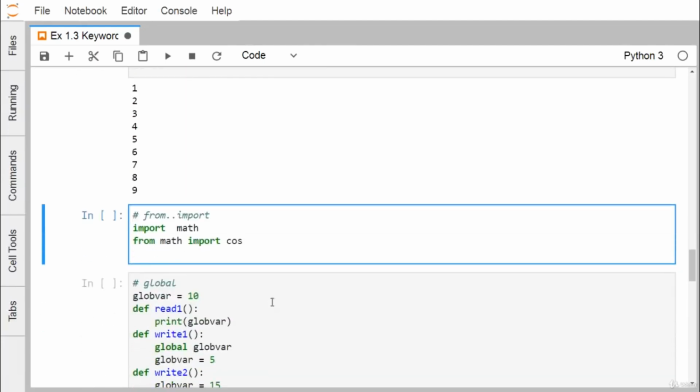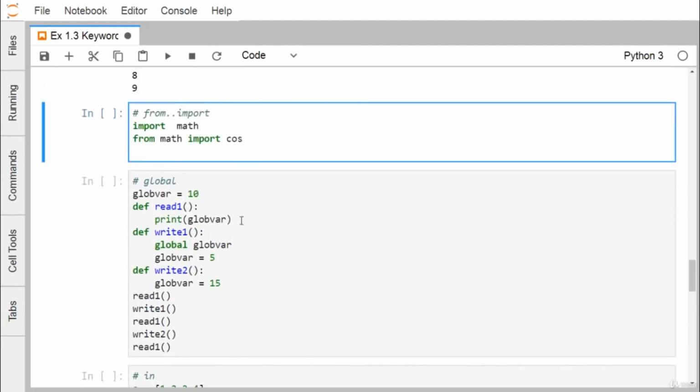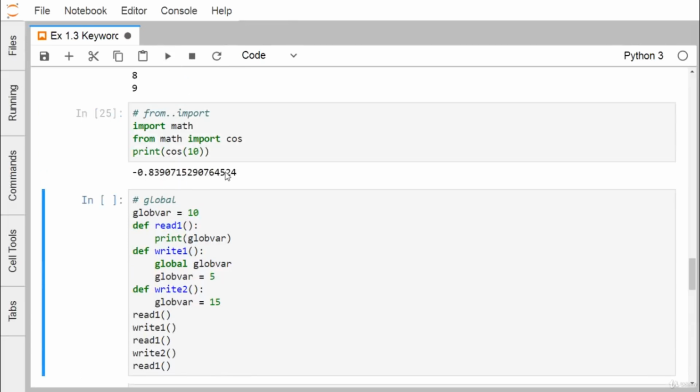Next we are going for from and import, another two very important keywords. Import math means we are importing one module, the name of the module is math, and from math we are importing cos. Later we can use cos when required, and in that case we need not apply the module name. I'm just writing this: print cos of, say, 10. If you go on printing, you can find that it is printing a value. Here I need not write math.cos, because we have written from math import cos. So I can use this cos method according to the syntax as I have shown.